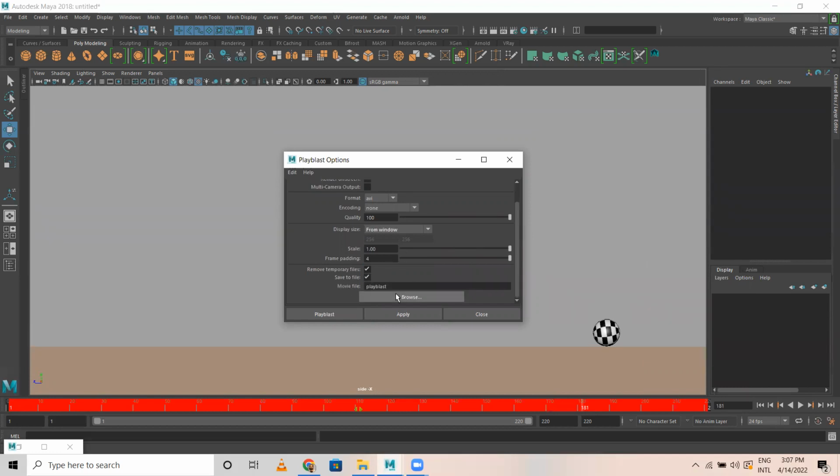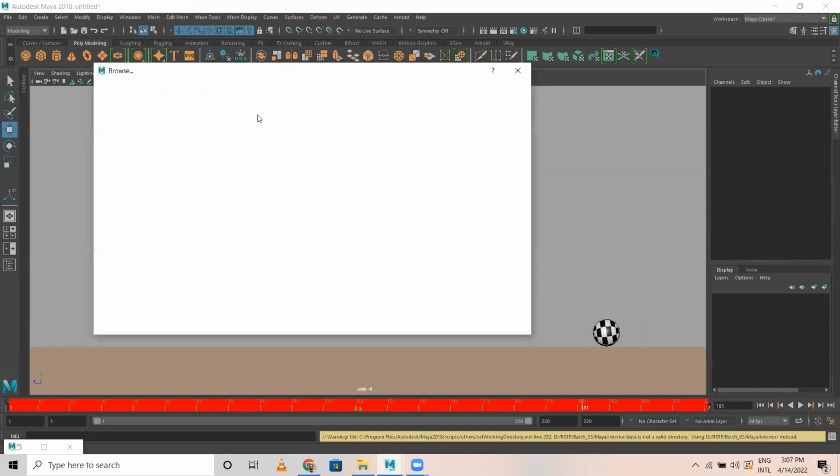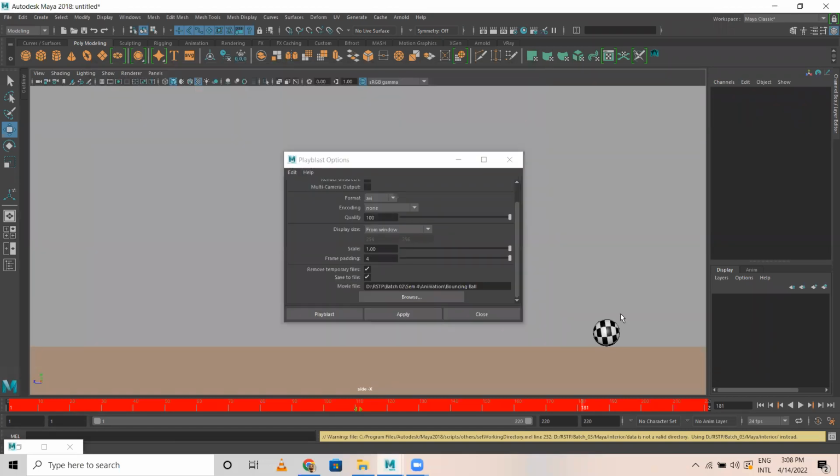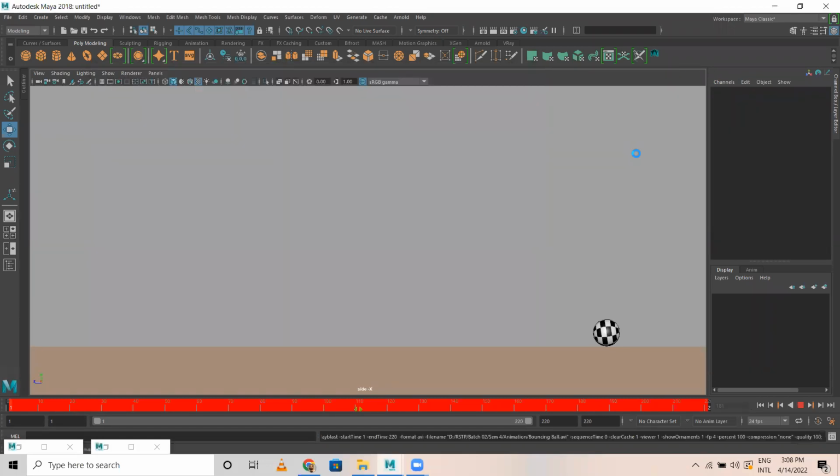I would like to save this as nasty batch 2, animation bouncing ball. Save. Play blast. So what happens?